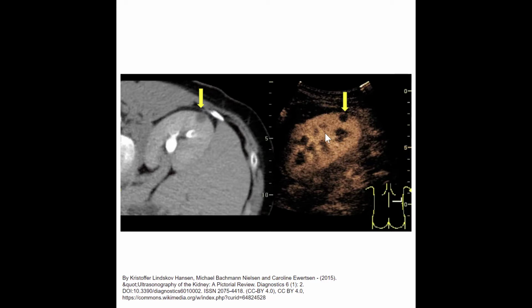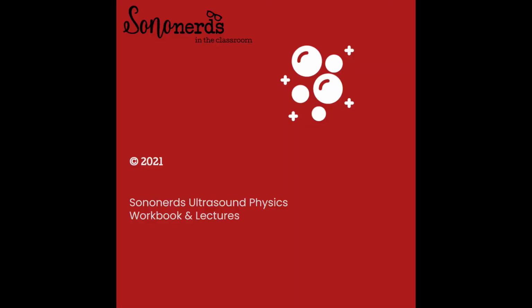Everywhere that is highlighted in orange has been perfused by the contrast agent, and what we see is that little lesion ended up not filling with contrast, and that is because it is a cyst. So by injecting the contrast fluid in, and the pattern that it made was a filling defect, we can confidently say that that is a cyst versus some sort of malignant tumor. And that is the end of contrast harmonics.